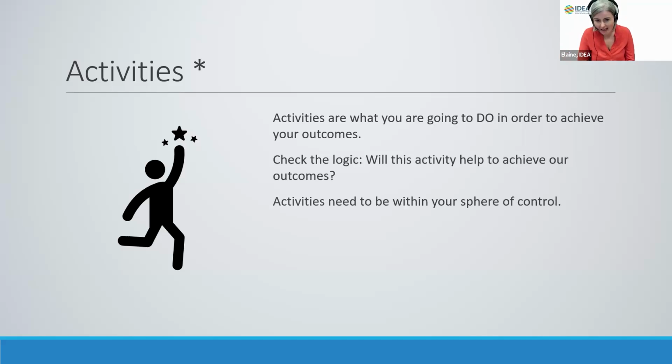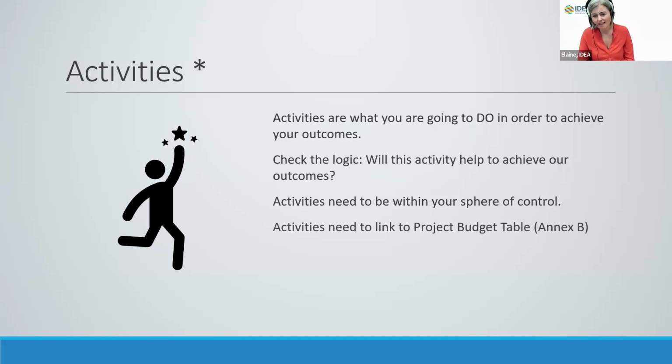So you need to be able to stand over and guarantee that you'll be able to deliver this activity, barring some sort of natural or unforeseen issue or disaster, or something like COVID-19. None of us saw that coming, so that's obviously beyond your sphere of control. But the activities that you select need to be activities that you, in the organization receiving funding for the grant, can actually do or can contract somebody to do. Maybe you'll bring in an outdoor educator or a facilitator who has a specific skill, but they need to be within your sphere of control.